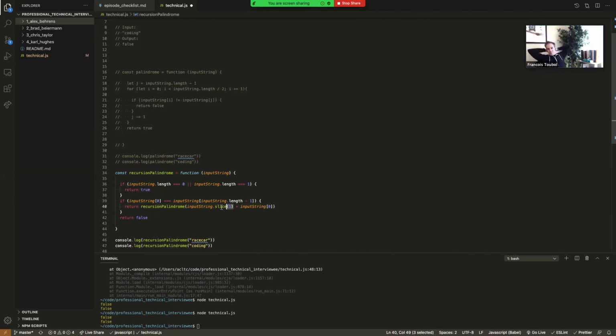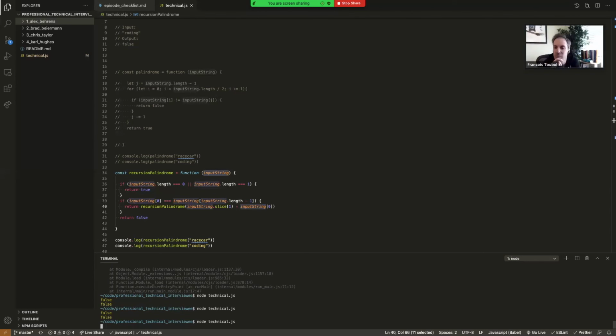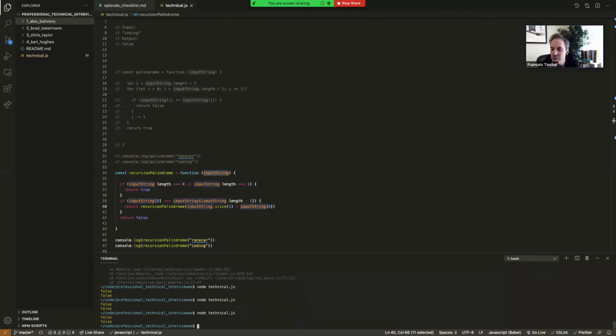Because this will basically, we're calling input string, and this will take off the last element, and then we'll call it with 0. That's how I was doing my recursion calls before, but that's still going to be false. I'm not quite sure what you're doing there now. I liked it more with your substring, because you're adding the first character at the end of the string.